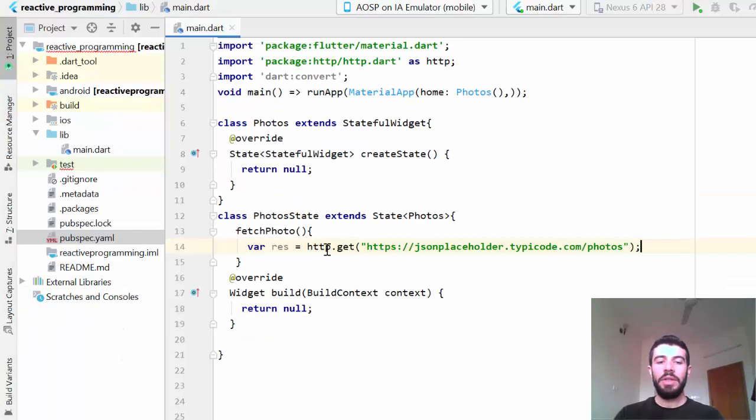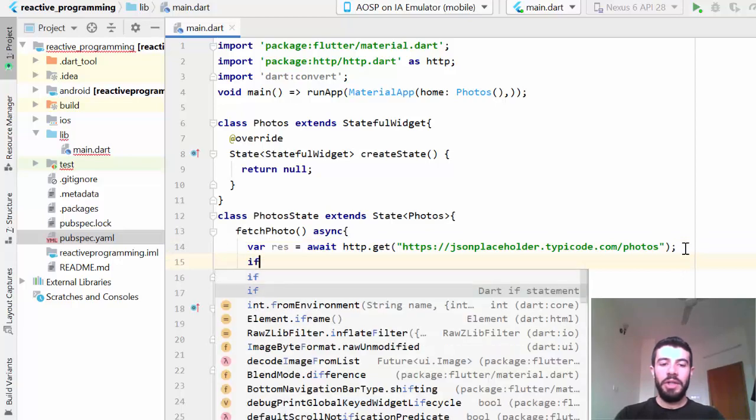Now here I want this function to take time. Getting data from the API, from the internet, will take a long time. It is time consuming. So here you should use asynchronous programming. You should add async, and here, because it takes time to get the data from the internet, I just say await. Now just await for this function to execute and then get the response.